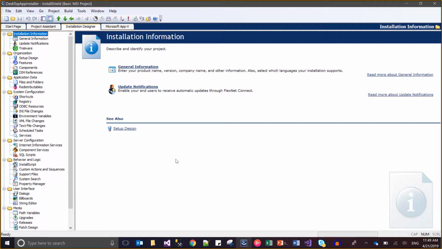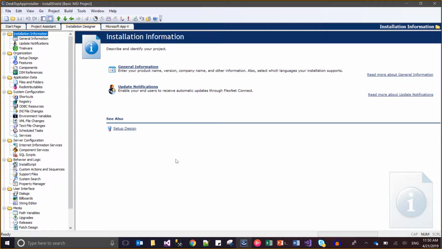For that reason, we need to configure our installer for the same product in such a way that the final exe, which is the installer, would be different for each of the clients.